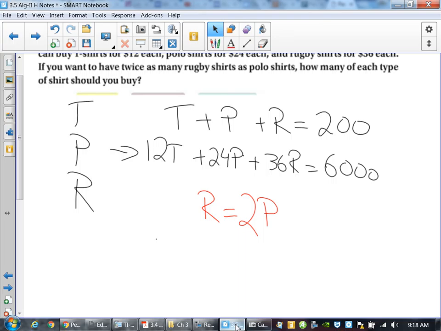All right, so if I want to have, let's pick a number, 10. If I sell 10 polo shirts, how many rugby shirts should I also sell? 20. So you have to double the polo shirt to equal the rugby shirt. That's what this says now. Because you want twice as many. I get it now. I hastily skipped the step of saying, how many polo shirts do we have? 10. If I want to sell 10 of those, how many rugby should I have? 20. Okay, double the polo shirt.